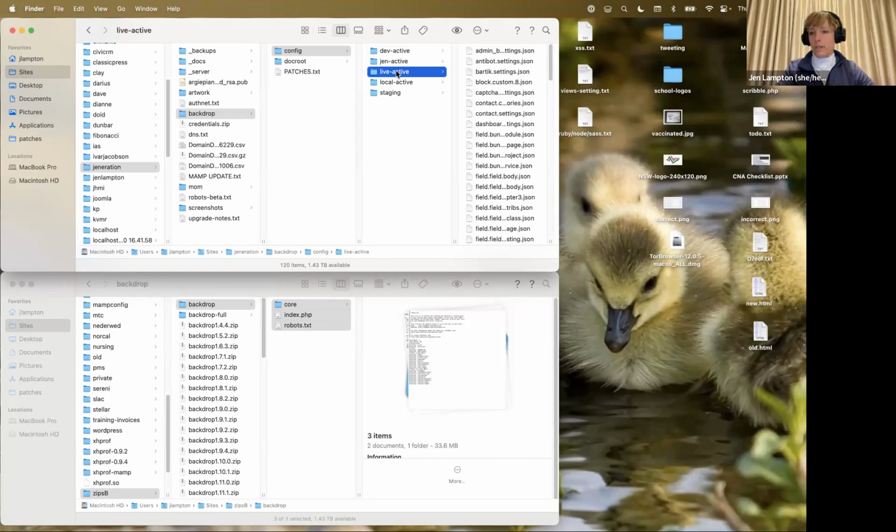And every developer who works on the platform will do the same thing. You always pull from live and make sure those directories are in sync before you start doing your work. And then when you do a deploy, what deploys is the staging directory. And then on the live site, you do a configuration sync to get those up to live.